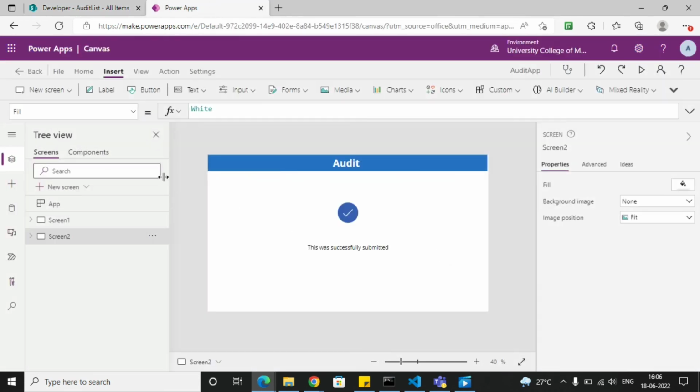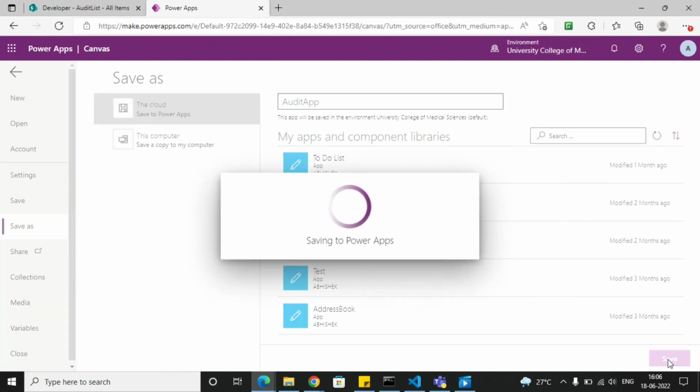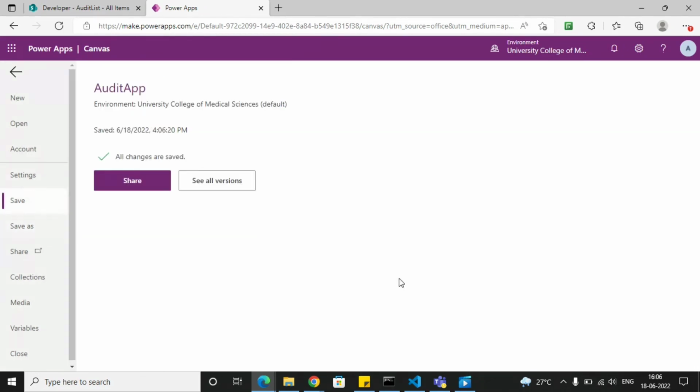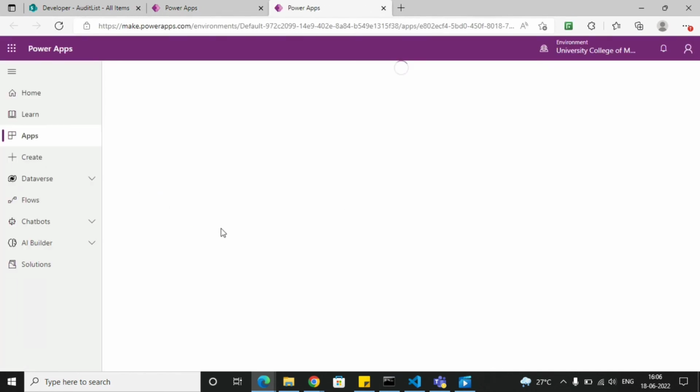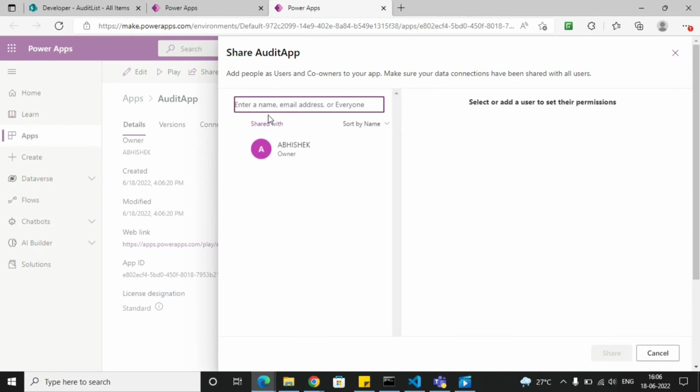Now to save the app, go to File, Save. Once you save it, you can click on the Share button, and whoever needs this app, you can just enter their email ID and share it with them.